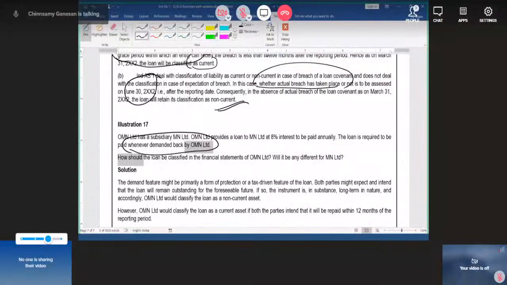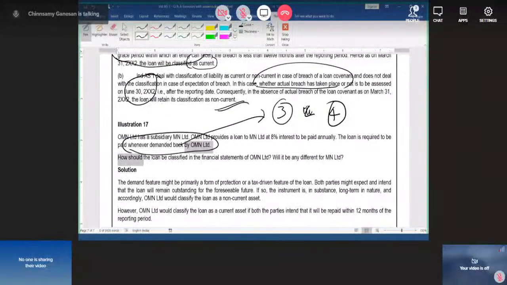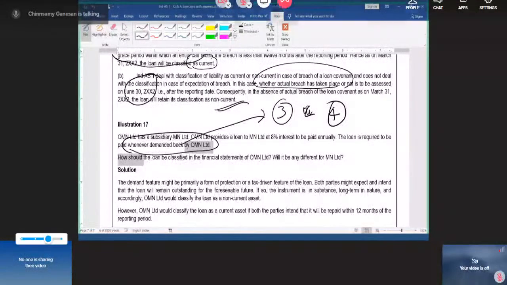So to that extent, in my books of accounts as a subsidiary, I should go with my conditions. It is repayable on demand, and to that extent, the third condition and fourth condition are not satisfied. Right scenario, I should treat that as a current liability because it's repayable on demand. Due to be settled, unconditional right to defer settlement, both are not there, right? So I have to consider. When it comes to the case of the parent company, it is an asset.